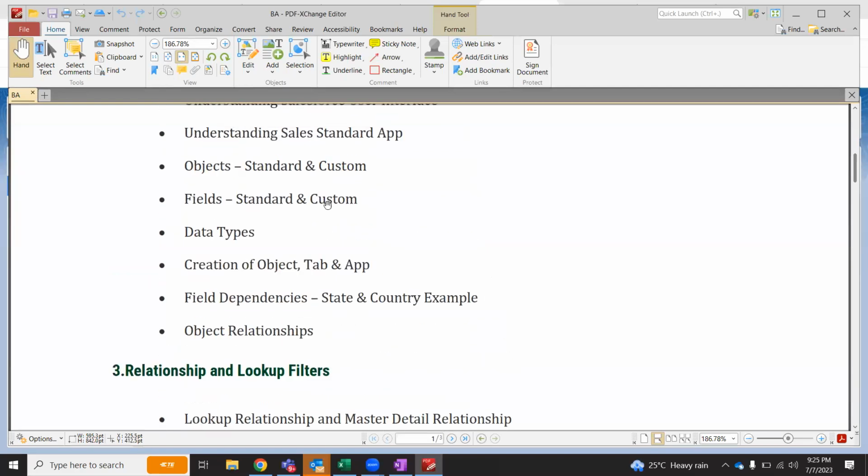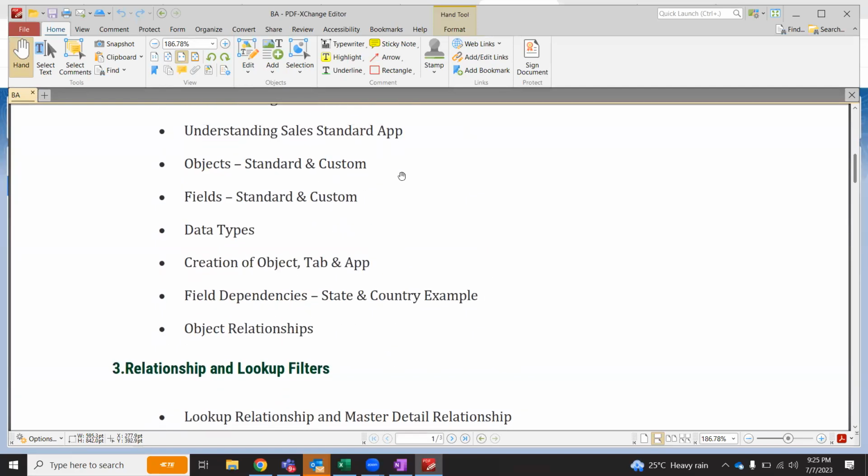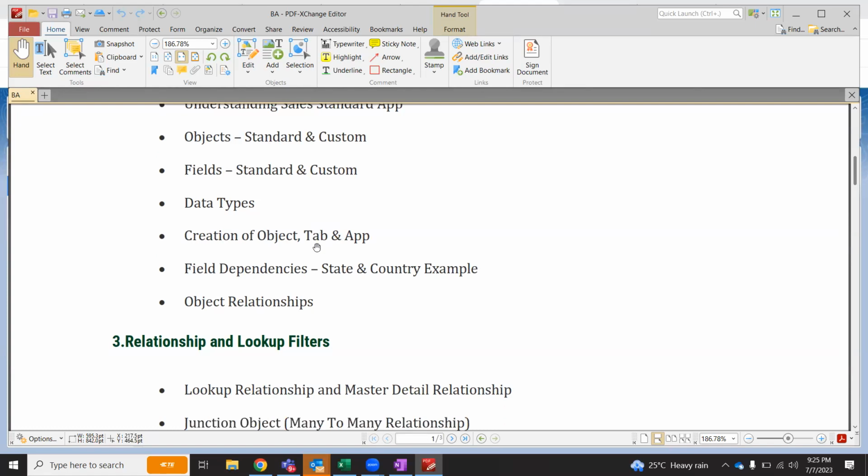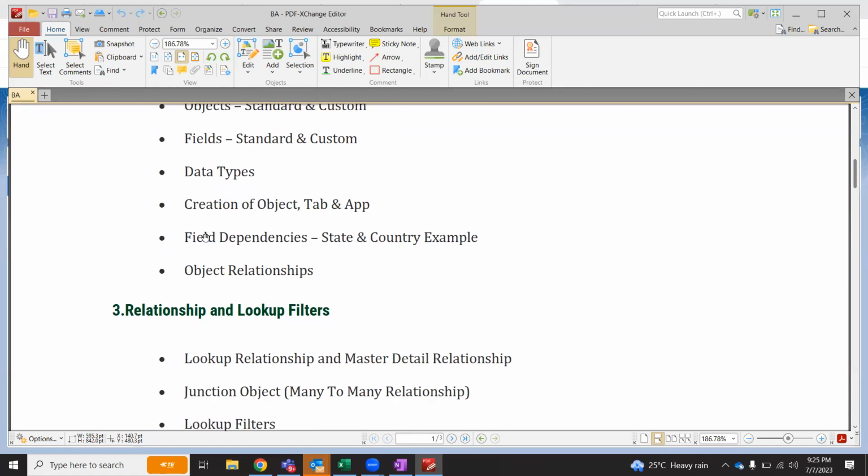Okay, so we learned how to create objects. We learned how to create generic data type, read-only data types. We learned how to create the fields, right? We learned how to create object, tabs, application, and now we covered field dependencies.